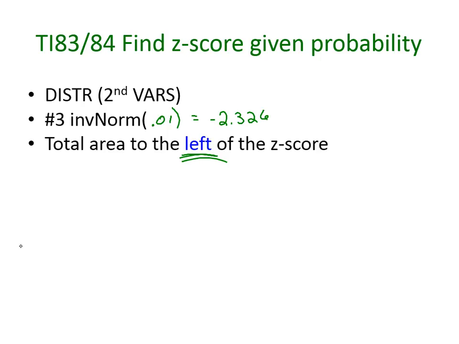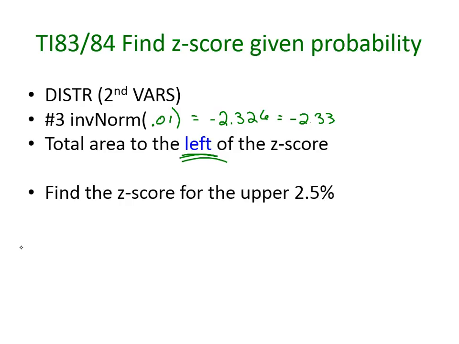We're still going to round it to 2 decimals, and the only reason is because you're going to do your z-score the same rounding as what we do if we use the table. So it still rounds to negative 2.33. There will be some of these problems, again, that the technology and the tables give you two different answers. When they're different, both answers are given in the book. The answer I think they give you first is with the tables, and then in parentheses they usually put tech, and then they put the answer that you would get with technology. I'll take both. So on the test, I have both answers on my test too.